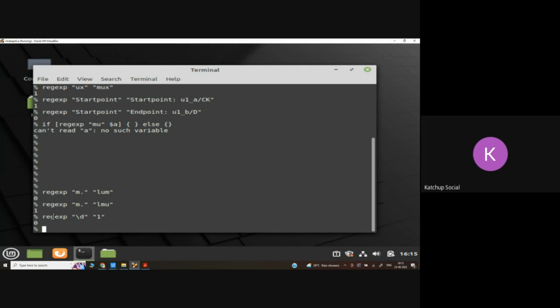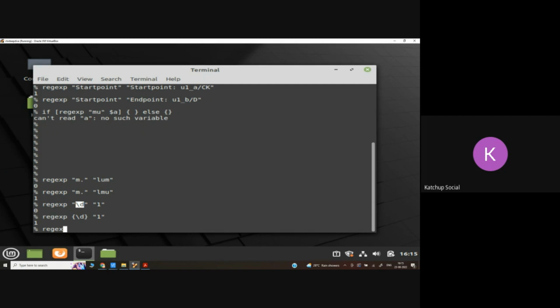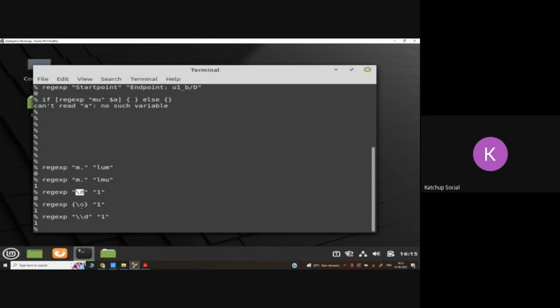Why is that? Whenever you have to use backslashes, there are two ways to do that. Either you use curly braces, or if you're using quotes, you have to use it two times, because quotes will expand what is inside.